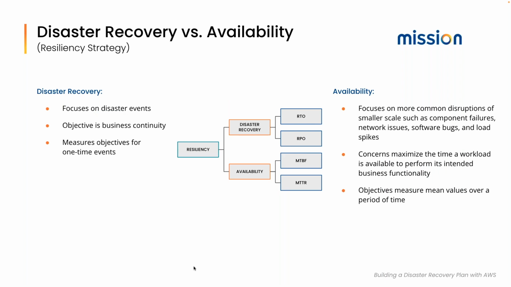So what's the difference here between disaster recovery and availability? Both availability and disaster recovery rely on some of the same best practices like monitoring for failures, deploying to multiple locations, and automatic failover. But availability focuses on components of the workload. Disaster recovery focuses on discrete copies of the entire workload.